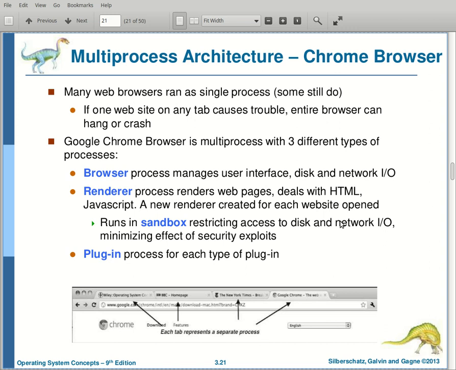You have the renderer process to render the HTML, and you can also have a plugin process for the various types of plugins supported by the browser. So that means you have one program running, but you can have 3 different processes for that particular program.